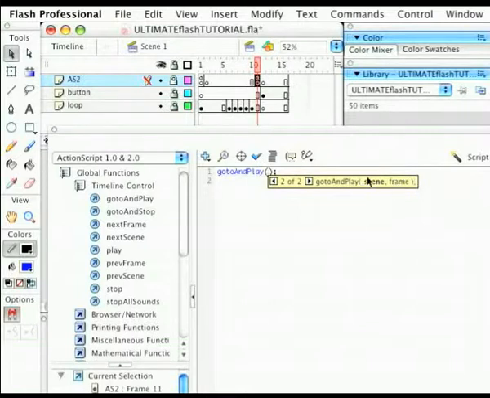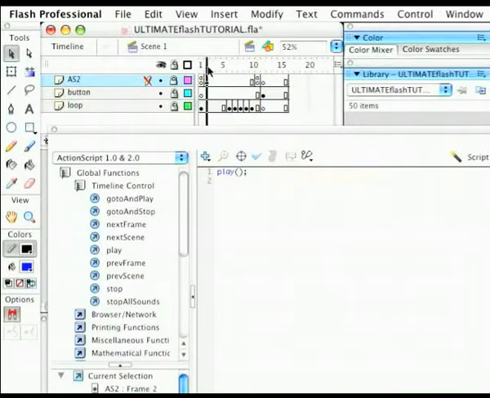But if the name of your scene is different, then it can become complicated and it's not always as accurate. So I'm using this frame example and I want to go back to frame 1. So now the action script will basically play, and then when it gets to this point it'll return to frame 1.